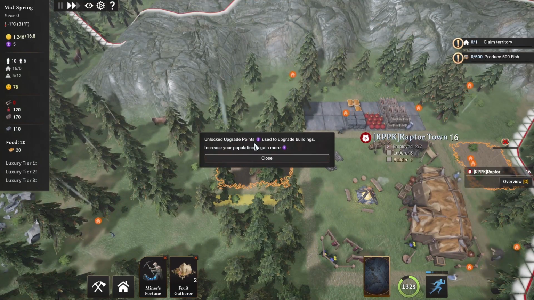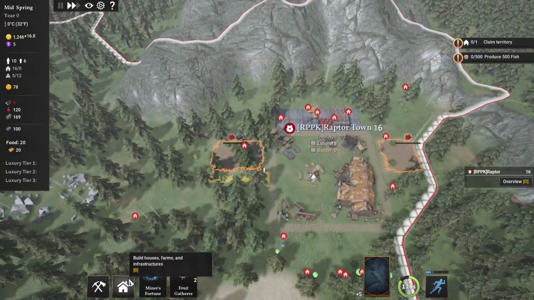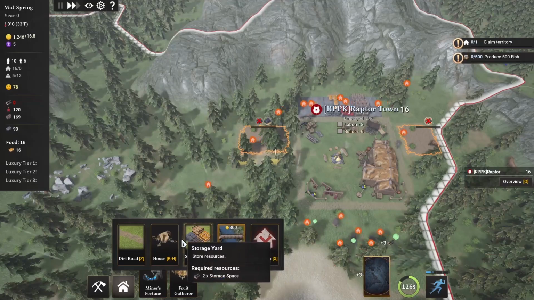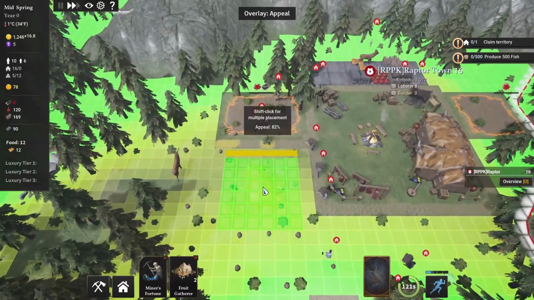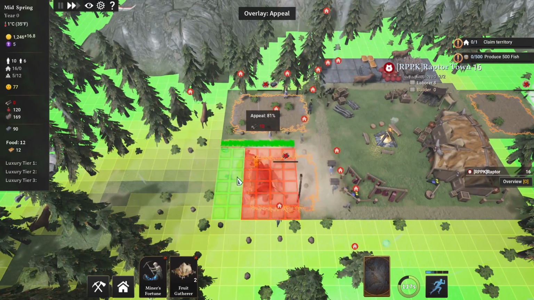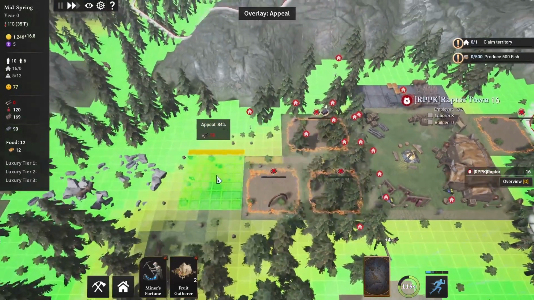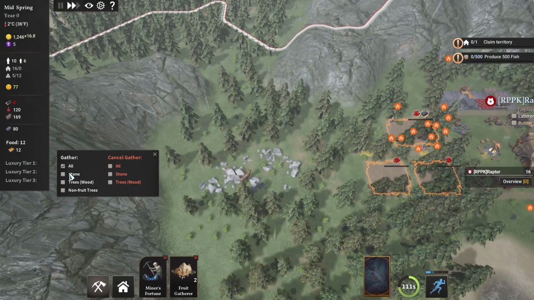Alright, we've unlocked our first upgrade points, which can be used to upgrade buildings and our population too. Let's go ahead and get started with houses. Now that we've got our tavern down and some food coming in and immigrants ready to come on in. Viking Department of, like, Internal Affairs. Internal Affairs. Oh, no. Okay, let's gather some stone here, too. There's quite a bit right over on this side, so we gather that.